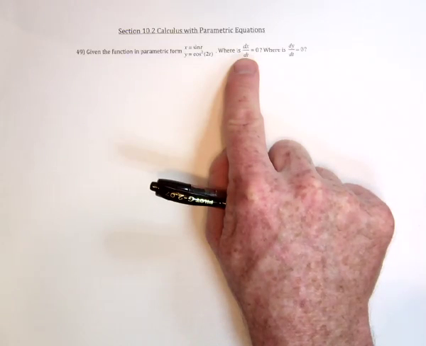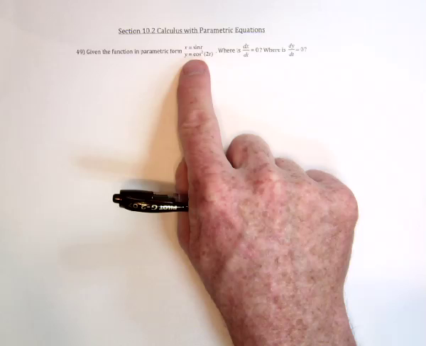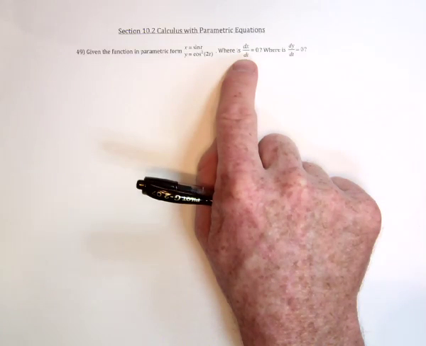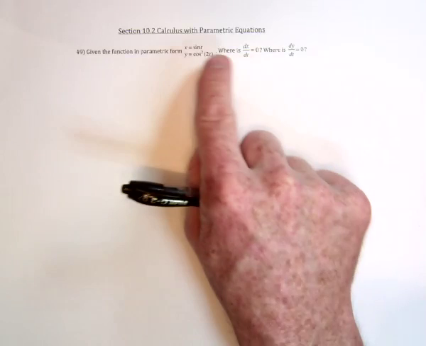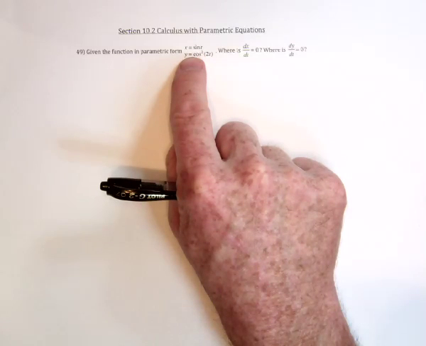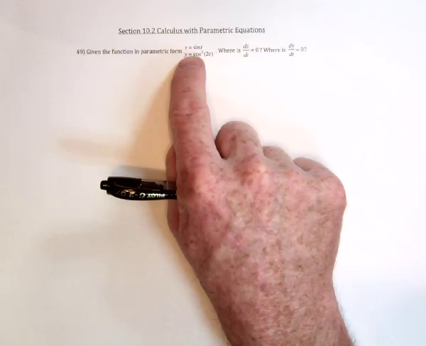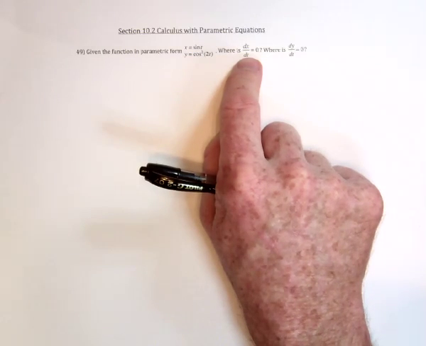Now that we have two pieces of the function, x and y, with being asked for a derivative, there's now three first derivatives you could be asked for. Take the derivative of x with respect to t, take the derivative of y with respect to t, or later on, take the derivative of y with respect to x, dy dx.